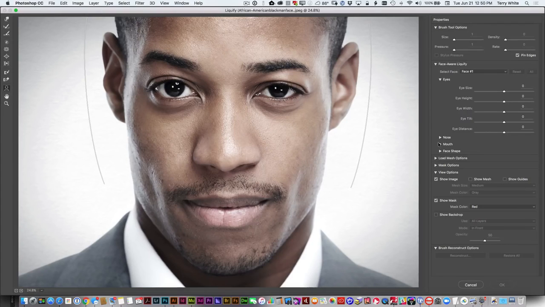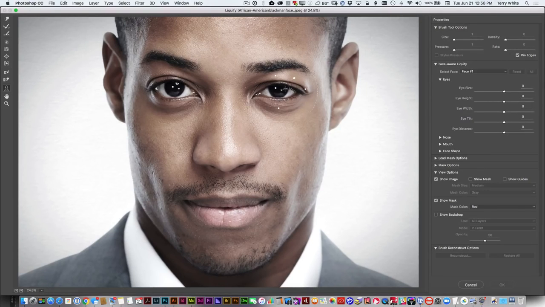And in this particular case, let's pretend for a minute this is a stock photo, but let's pretend this client says, hey, I like this headshot. I just don't like how big one of my eyes looks. And rather than reshoot it and maybe have him squint a little bit or close his eye a little bit, we can say, well, let's see if we can adjust that one eye. Now, here's the caveat. With the Face-Aware Liquify, when I adjust anything to do with the eyes, it's going to do both of them, but that's okay.